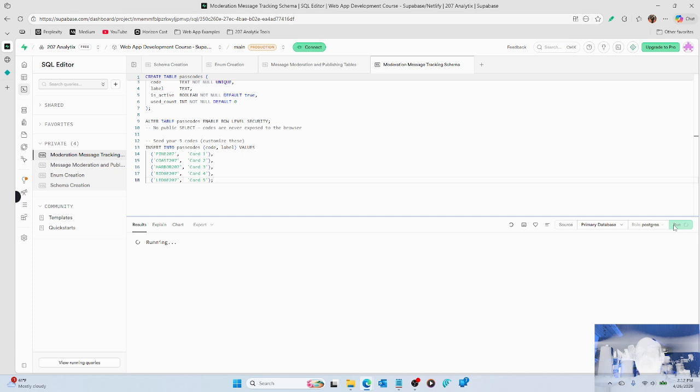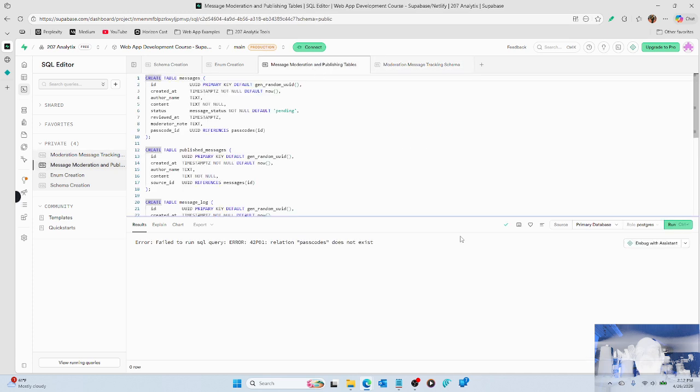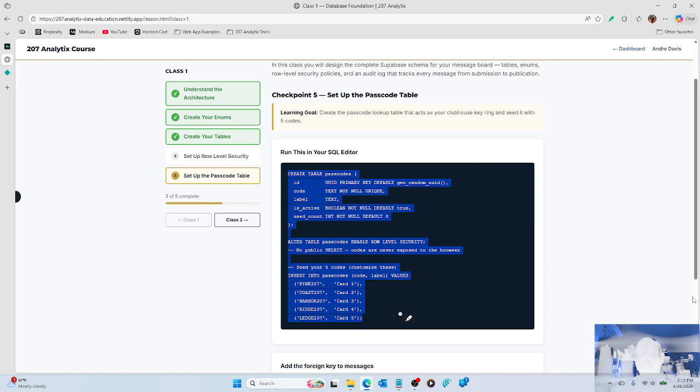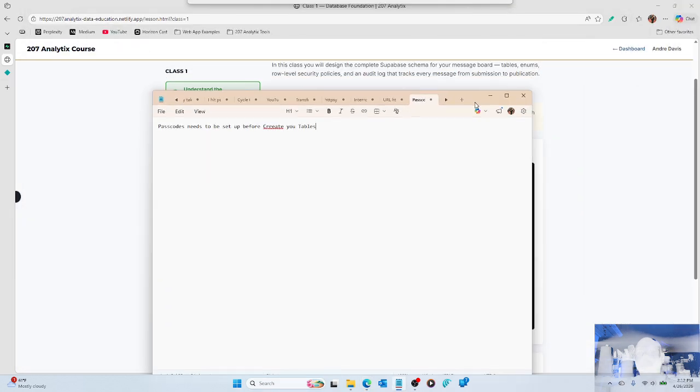Run that. Great. Now I should be able to run this. Yes. So if you are taking this and I don't correct it before then, we'll need to set up the passcode table first, then do step 3, create your tables.